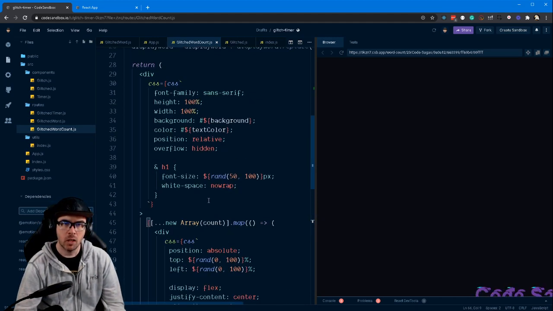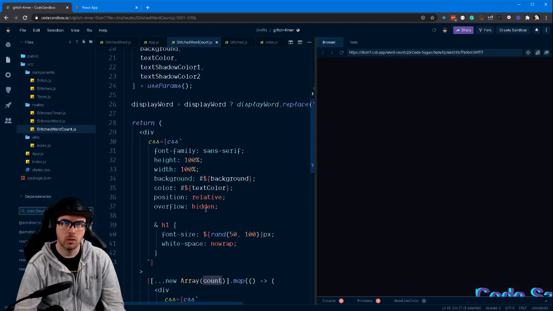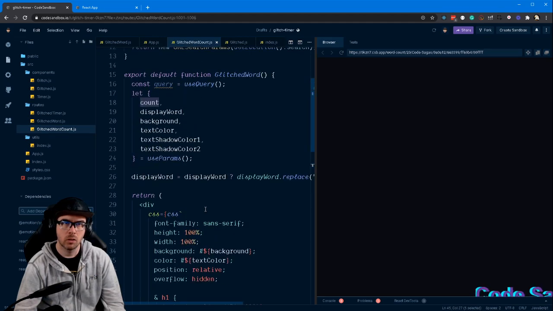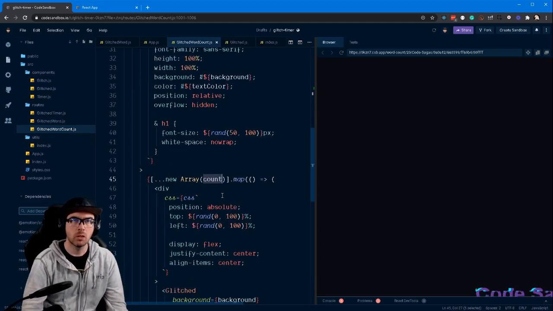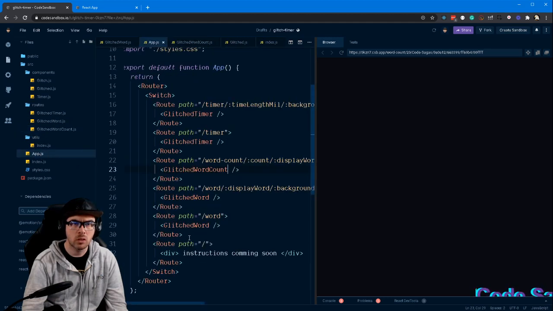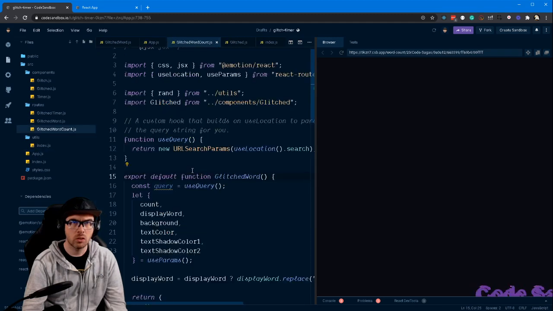What am I messing up? Count. Glitched word count.